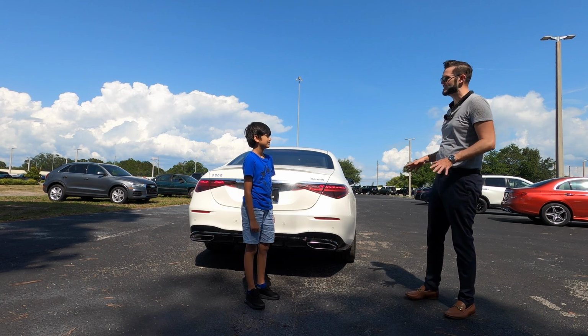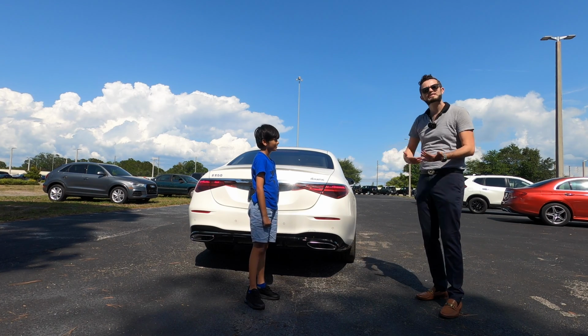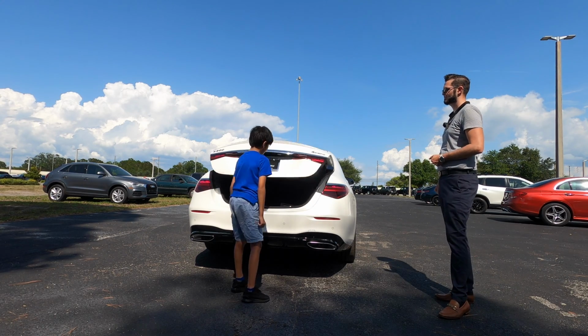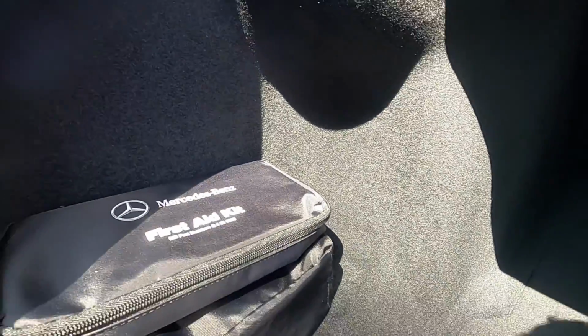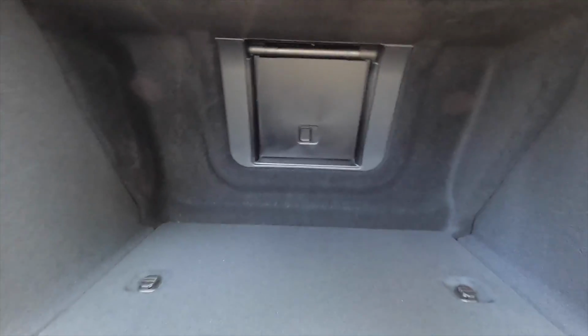But the best thing about these vehicles is how quick the cargo opens, especially when you have kids that are excited from soccer practice. Show them how quick this power liftgate goes up, to nearly 14 cubic feet of storage with some hangers for bags, a storage nook, and you can tighten this up for any bottles. The 12-volt is tucked behind it with a carved out area for some storage, LED interior lighting. Underneath the floor, we get a little bit more storage with a pass-through for the rear bench.